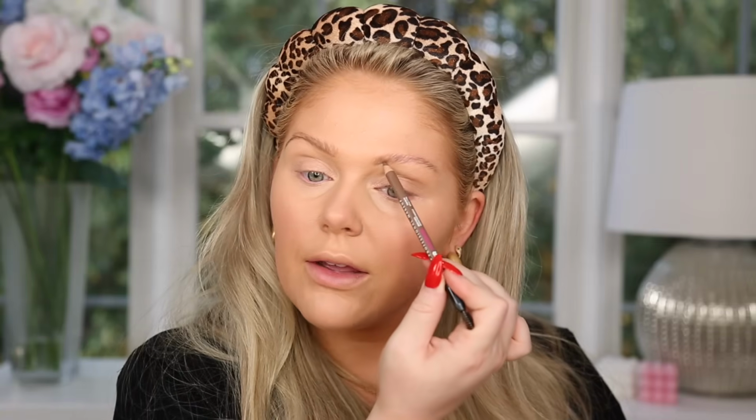I'm just going to go in and give a baseline to my brows with this, and then go in with the spoolie a little bit to blend it. And then I just make little brow strokes to fill in the brows. And it works really well. And this has a lot of different shades. I want to say I have like 8 or 9. So lots of options for brow color.